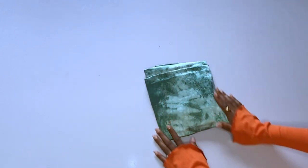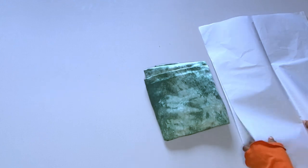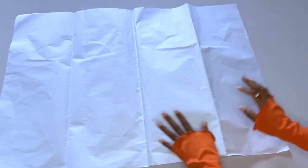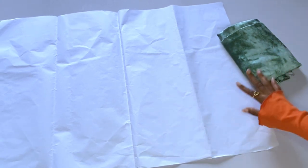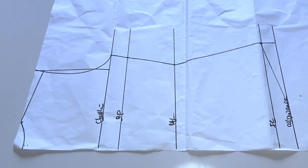Now I have just 2.5 yards of fabric. This outfit has a trouser, but we are focusing on the shirt. The shirt looks somehow easy, but it is tricky as well. Now I will be drafting the back part of this shirt first of all. After drafting the back, I will use it to draft the front. Sorry, when I was drafting this, I didn't know my camera was not recording.